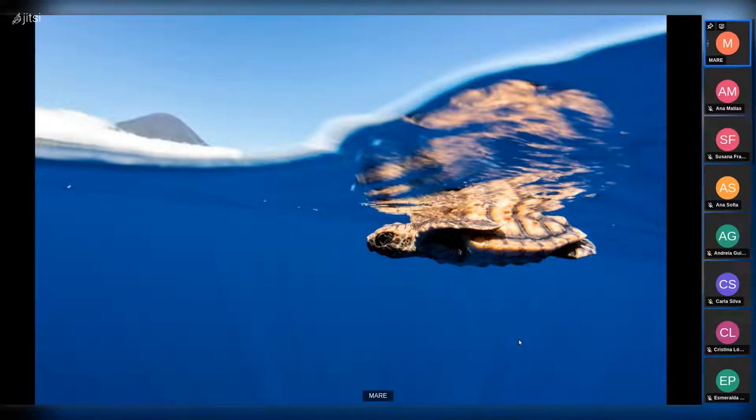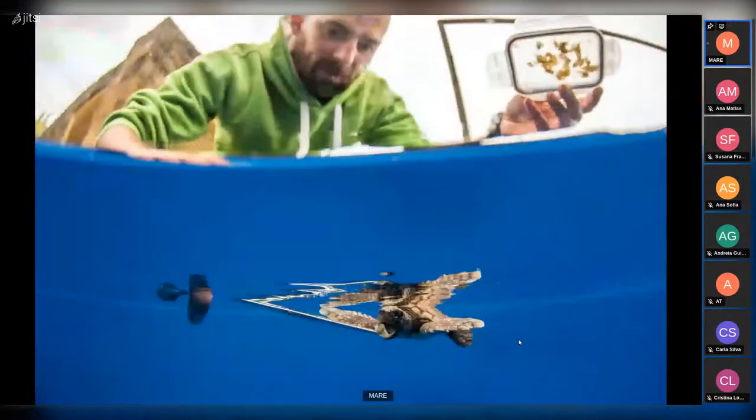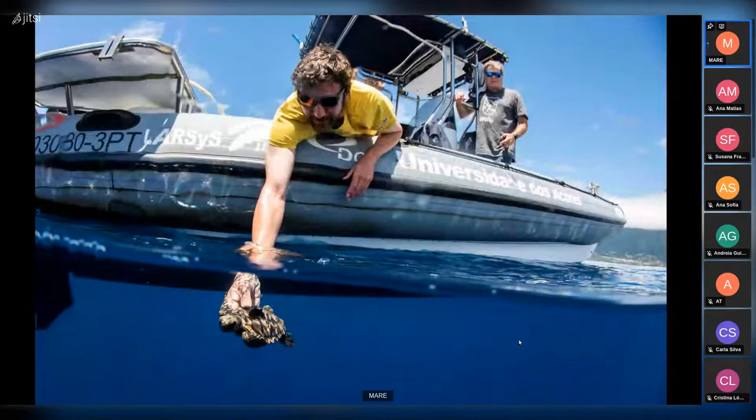Now, as you can imagine, this journey is extremely dangerous and exhausting. Once most of these animals reach the Azores region, they're extremely exhausted, malnourished, and dehydrated. Thanks to a group of organizations working together in the Azores, it is possible to rescue some of these animals, rehabilitate them, and eventually return them to the ocean. Researchers from the University of the Azores take advantage of these opportunities and tag some of these turtles. You can probably see a really small tag on this turtle's carapace that is powered by solar power. So this researcher is releasing the turtle, and we'll be able to track its movements and better understand their ecology, so they can better establish measures to protect them.